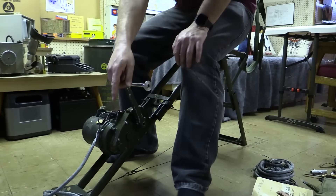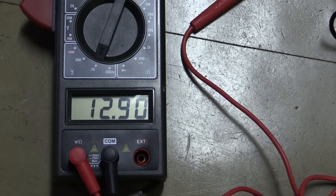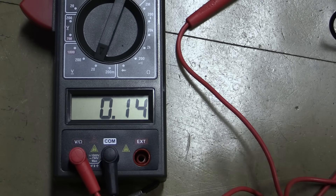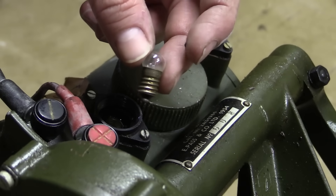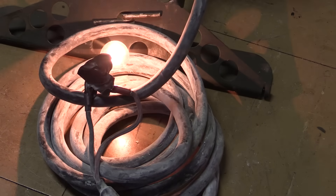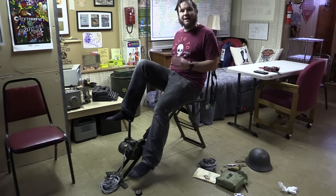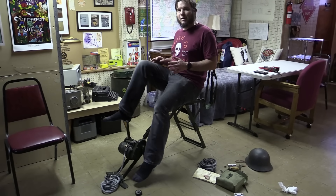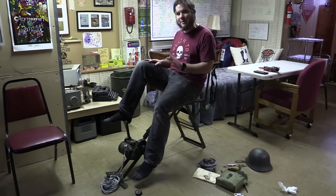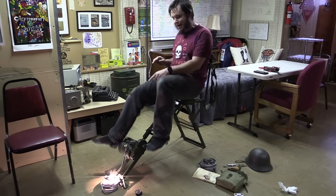My little indicator light is not coming on, but the voltmeter says we're getting about 12 volts out — more like 13 to 15. It takes a little bit of practice to get the rhythm and speed just right. The indicator bulb here looks fine, so I'm not quite sure why it's not lighting up. I'm just going to hook up a car bulb. There we go. Now there is some kind of cut-in circuit on this because I can pedal and the bulb doesn't light up until I hit a certain RPM, and then I can feel the resistance increase as the power starts going to the bulb. That cut-in speed is right about here and now the bulb is lit up.